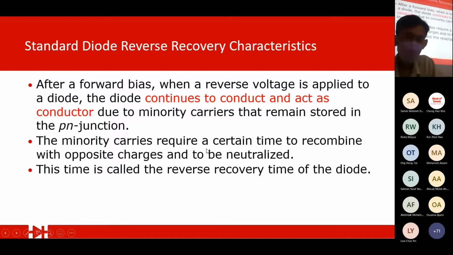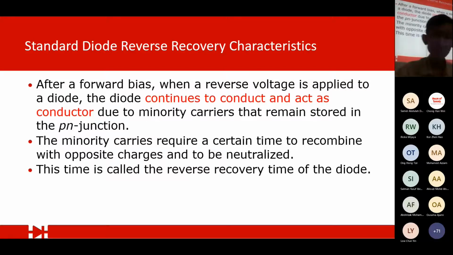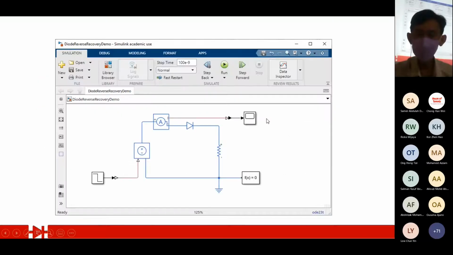Okay. Now, what is this? What we call reverse recovery characteristic. Okay, it happens when you have a diode, when you apply voltage in a forward bias, it conducts current, right? Now, when you switch from positive to negative, meaning you reverse this one, so it is reverse bias, it blocks.